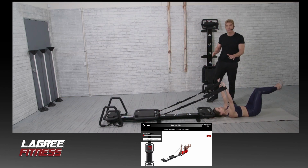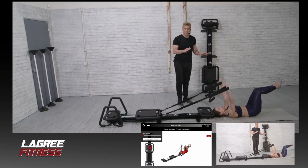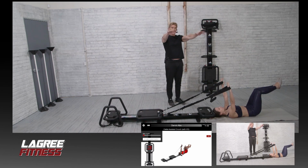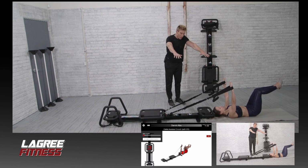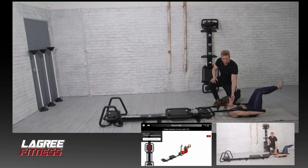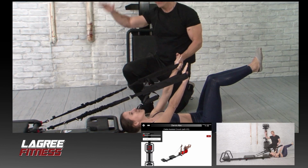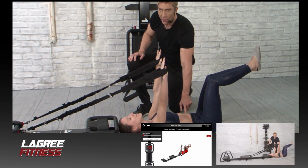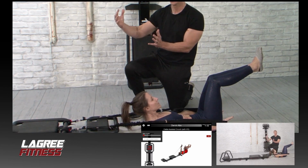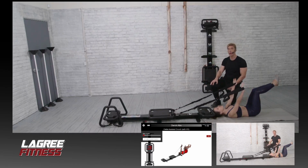Basically, there are a ton of variations of this exercise. The exercise itself is basically, you're going to use your abs to lift your chest to your knees. But as you do this, you're going to keep the space open between the chin and the chest, okay? The arms are not pulling the carriage, it's the abdomen. So the arms are following the flexion of the spine, okay? You are pulling from your abs, not from your arms.